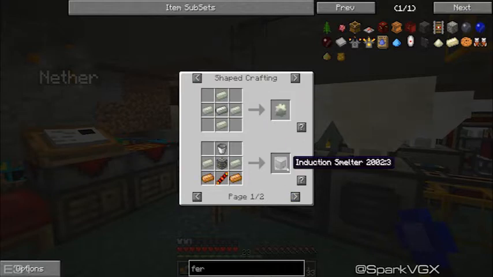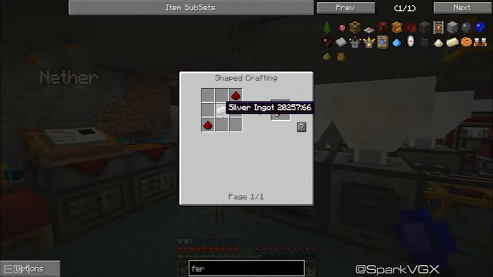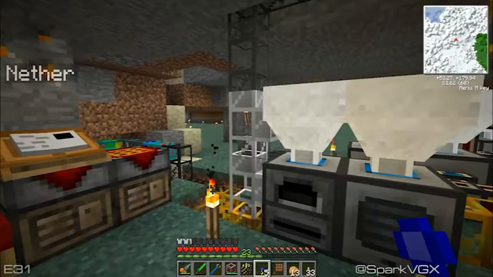Invar gears. We got the induction smelter themselves. And magmatic engines. So it essentially just makes it a little bit harder to make magmatic engines. I'm not really too worried about it. After all, it's not all that hard to create anyway.